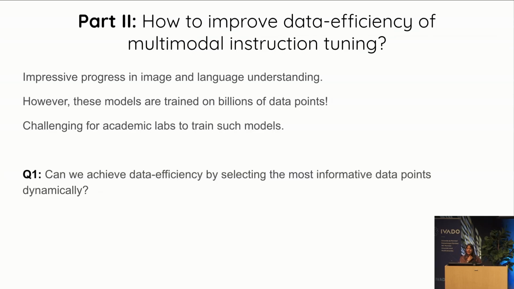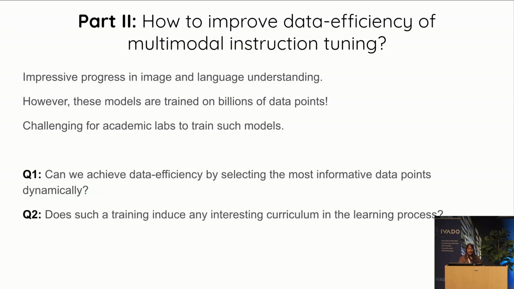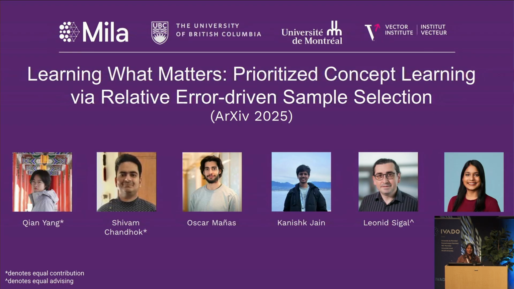Can we achieve data efficiency by selecting the most informative data points dynamically? And does such a kind of training induce any interesting curriculum in the learning process? And as you can imagine, the answer is yes for both the questions. So this is a paper on arXiv, which is under review right now, a collaboration between my lab and Leonard's lab at UBC.